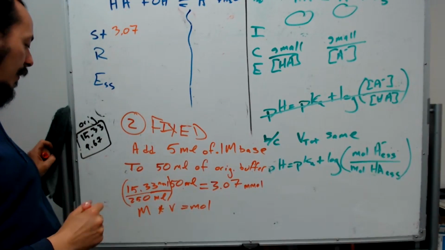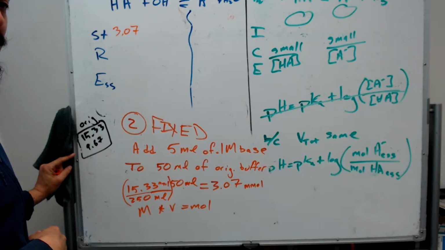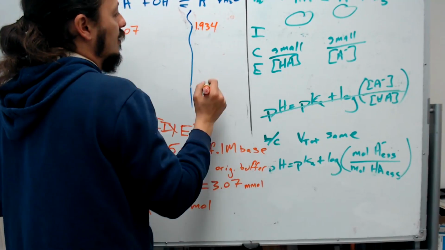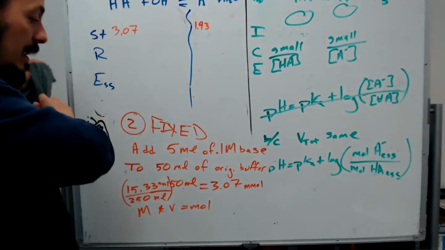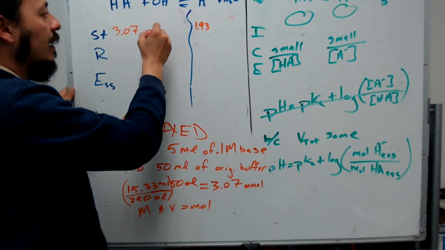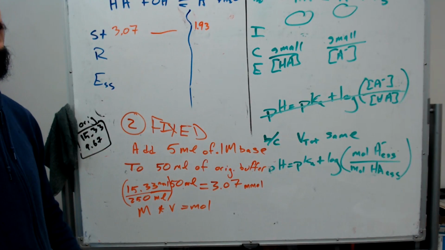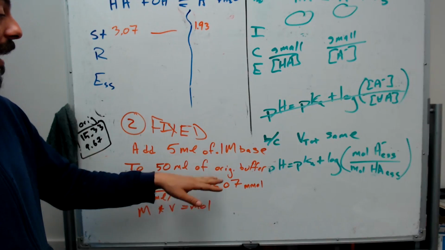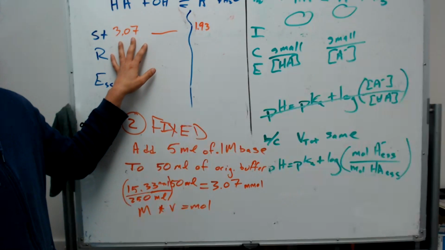We do the same thing with 9.67. I can't do that one in my head. I got 1.934. That sounds good. 1.934. We got 1.93. Close enough. Now we can look at this and say, okay, how much hydroxide do I add? And if we want it to be more interesting, we can say, how much hydroxide could I add before I break my buffer? If we're adding the 0.1 molar base, we could add 30 milliliters before we break our buffer.